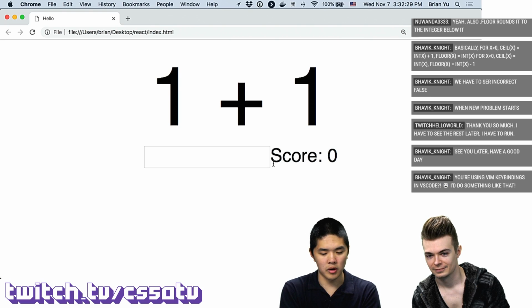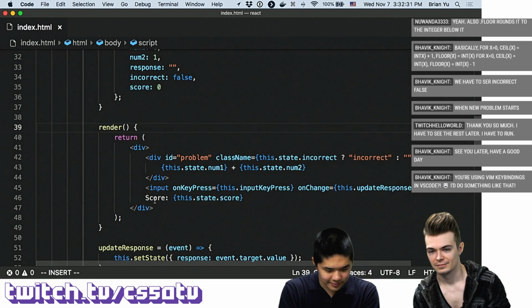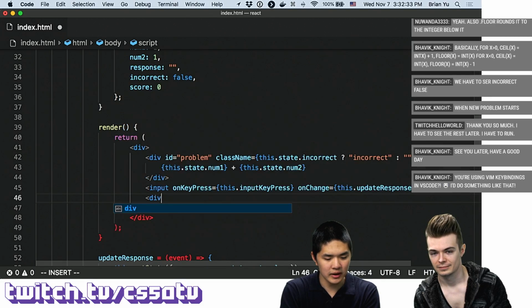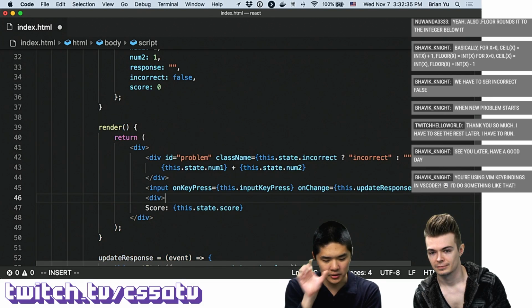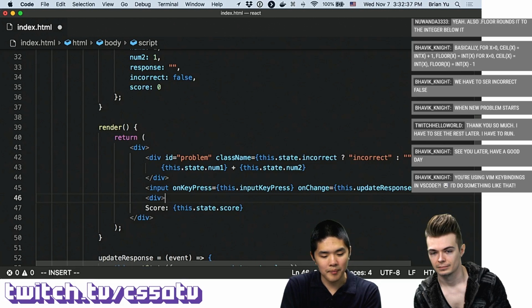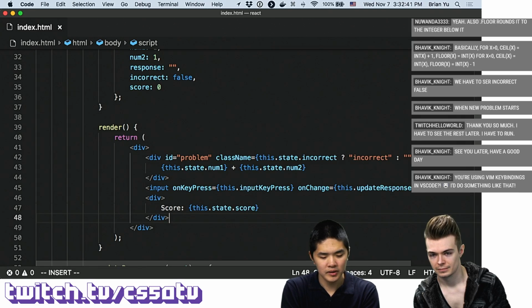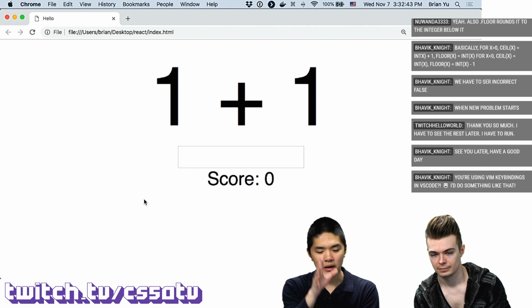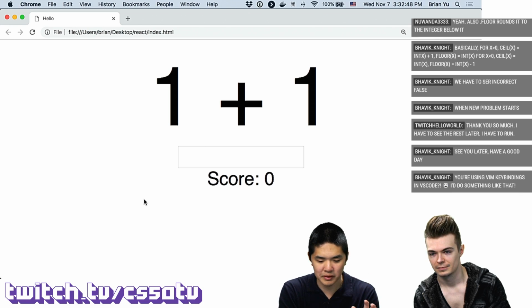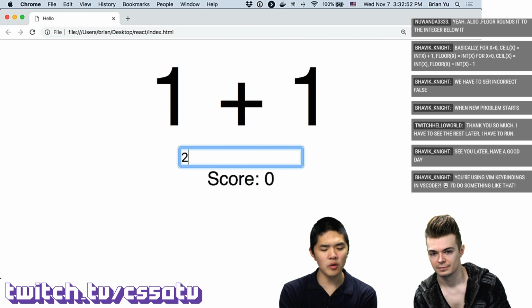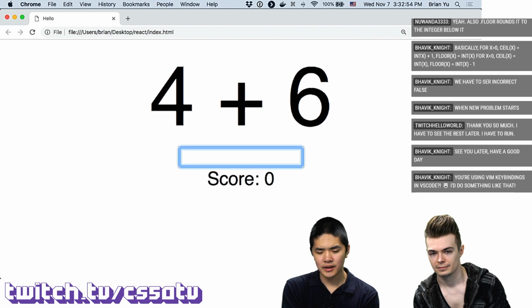I probably want score to be on a line of its own. Anything contained within a div is going to get basically a horizontal area of the web page to itself. And so I'm going to surround score inside of a div, such that now I can say, OK, score is 0, and that looks a little bit nicer. Of course, there are UI improvements we can make here, but for now, this is going to work just fine. I get a question right, 1 + 1 = 2, and the score stays 0.